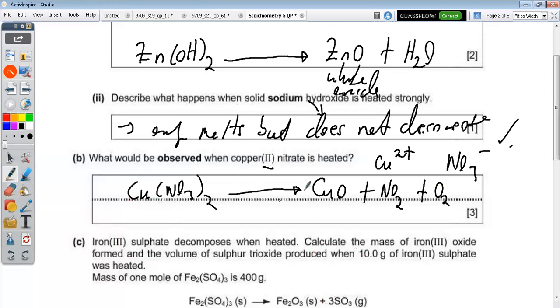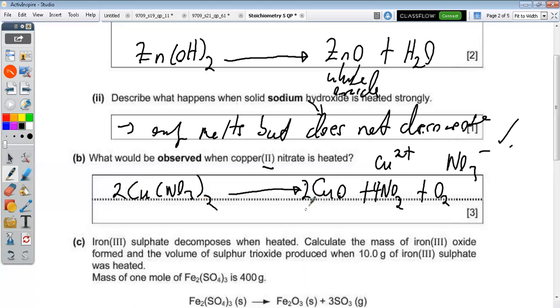Now, we're just doing this in terms of balancing. So the challenge is we've got 6 oxygens here, and 5 oxygens there. If I put 2 here and 2 like this, I now have 2 copper, 2 copper. But nitrogen here is 2 nitrogen times 2, 4. So I need 4 here. Now if I do 4 nitrogens, how many oxygens do I have? 2 oxygens, 8 oxygens, 10, 12 oxygens. 6 times 2, 12, balanced.